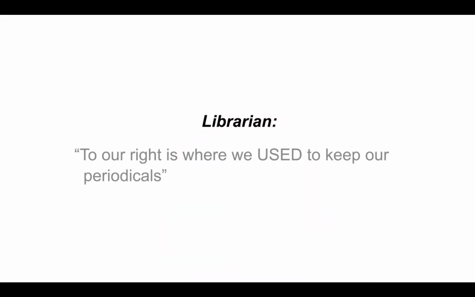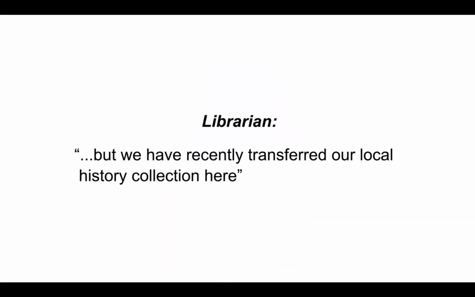During the audio recording, the librarian said, "To our right is where we used to keep our periodicals." So you may think that G is the answer, but keep listening because she goes on to say, "But we have recently transferred our local history collection here." So the answer is in fact D.